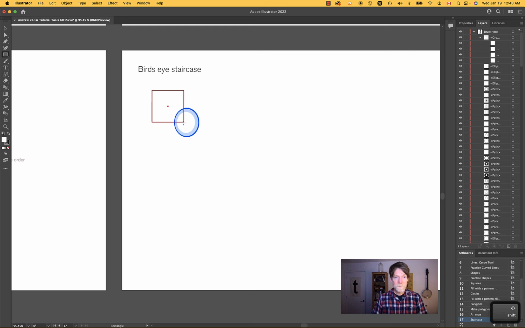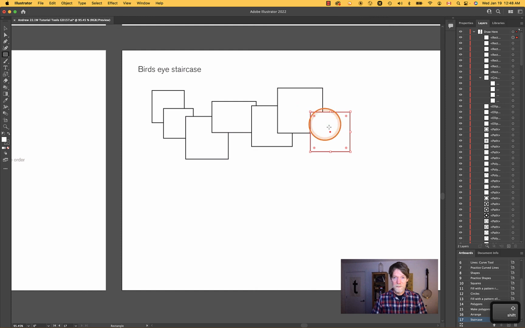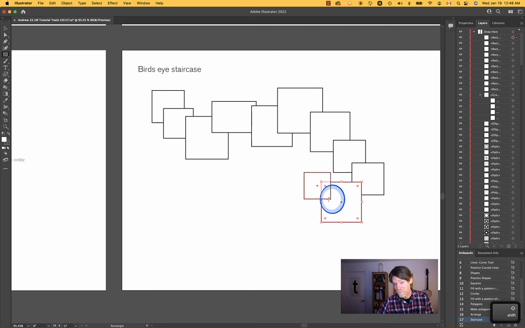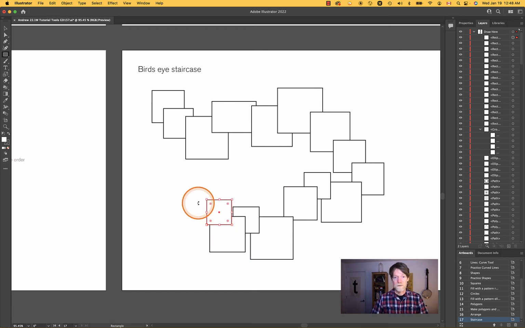drawing your shapes so they can be in any direction or order that you want. I just want you to be able to control the stacking order. So if you start off like this and you have these shapes that are going to create this staircase that's going to go all the way around this shape, and maybe you want them all to be squares and maybe you don't, it's up to you. And I'm just going to keep going here, keep going all the way around.